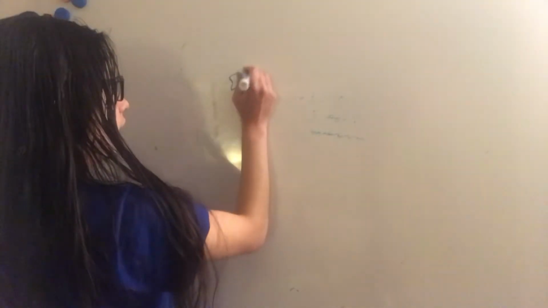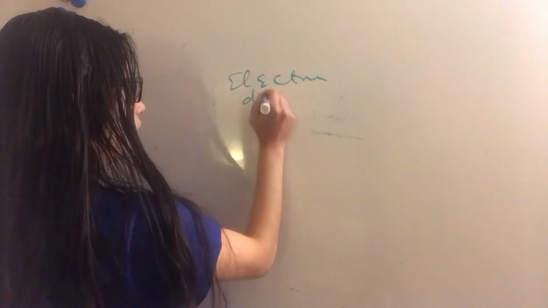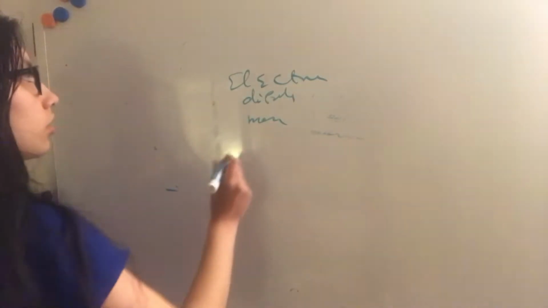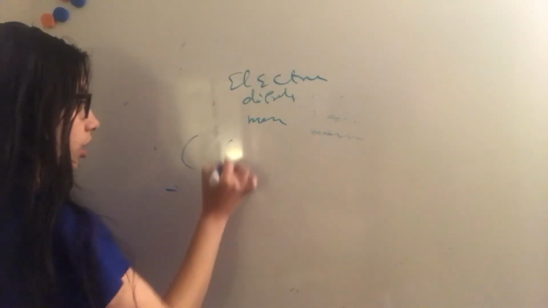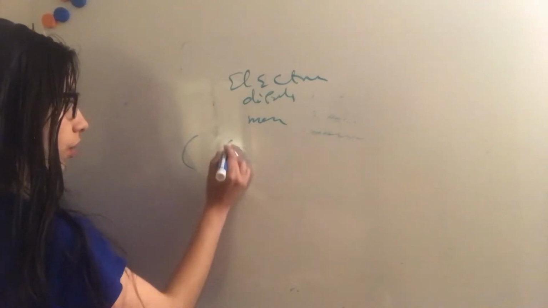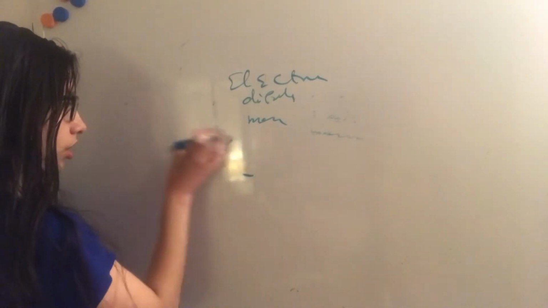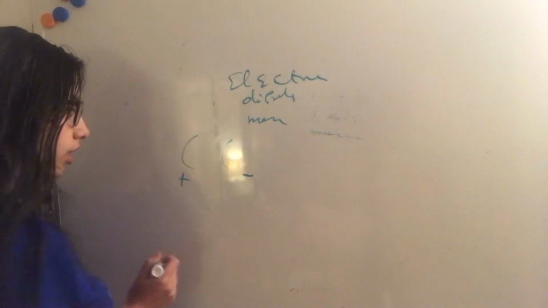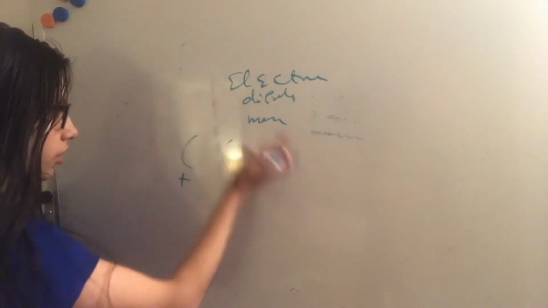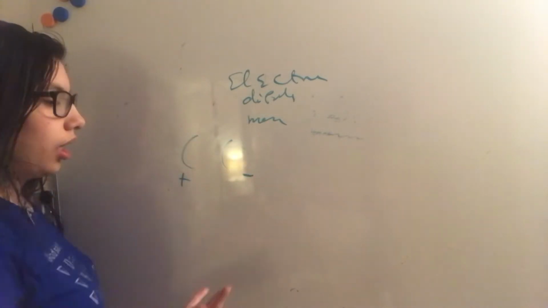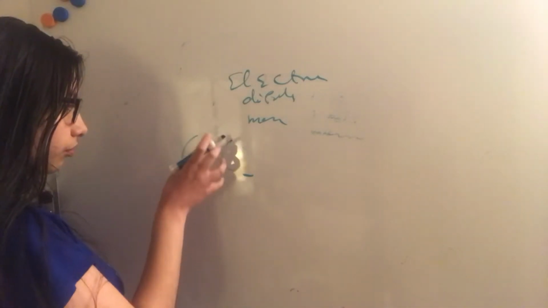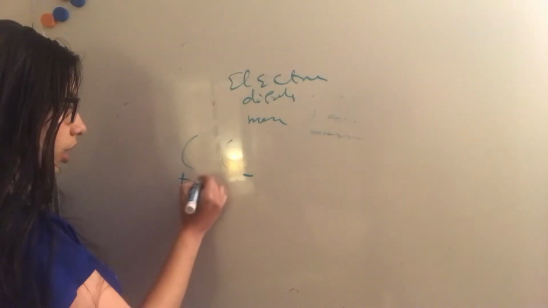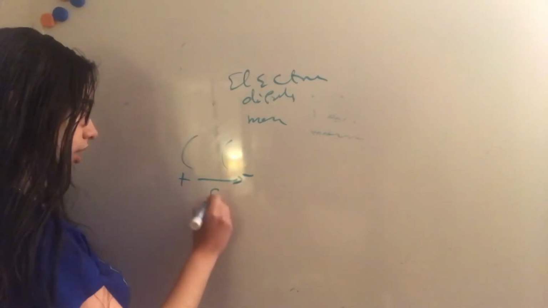We're going to see the electric dipole moment. The electric dipole moment is usually in a molecule that is polarized. That is, we have, for example, carbon monoxide. The oxygen is slightly negative in this configuration of the molecule, and the carbon is slightly positive. So even though this molecule is electrically neutral, there is a polarization of the molecule in this direction, in the direction of the electric field.